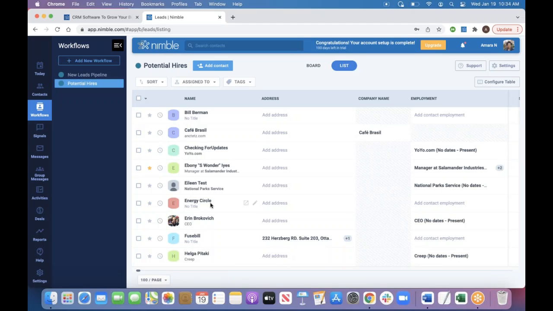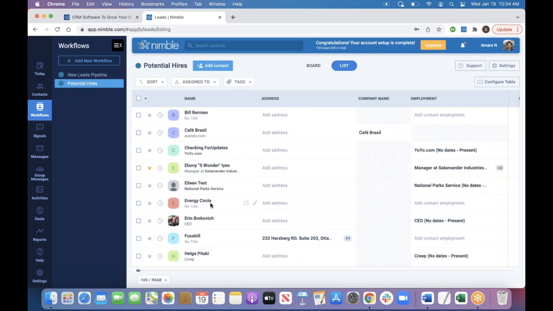At the beginning of your lead process, you might find yourself with a bunch of contacts that you want to filter through your process. They might not all be ready to be deals or move through your sales process or on to bigger projects. So this will help you cut down on some of the clutter and the distractions the pipeline might create.